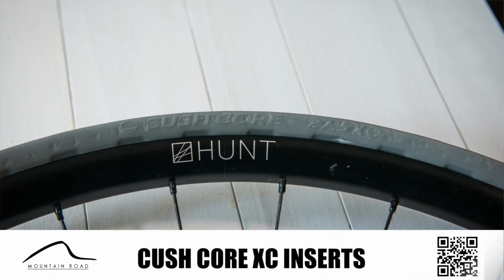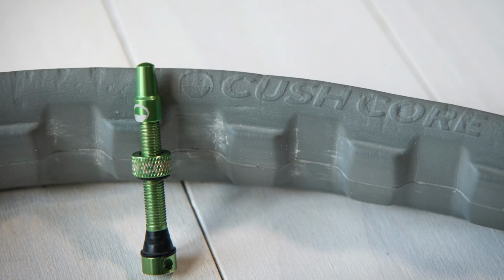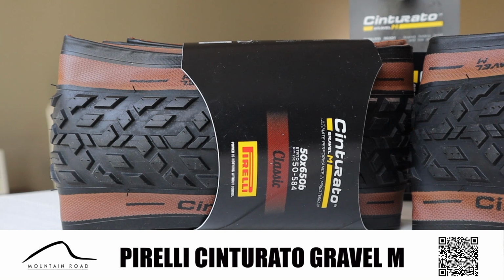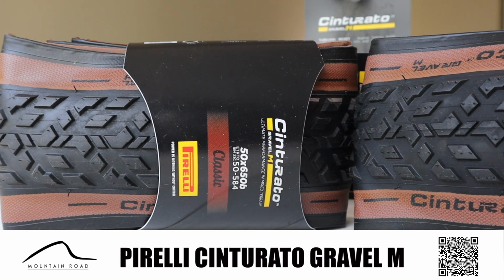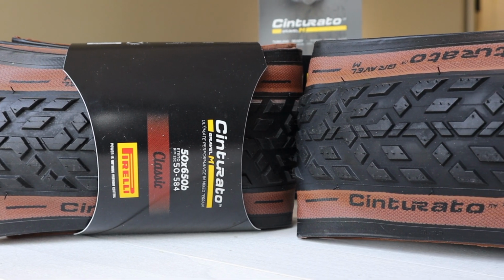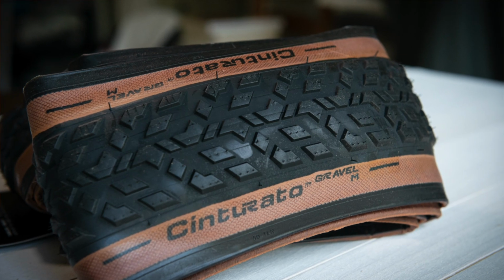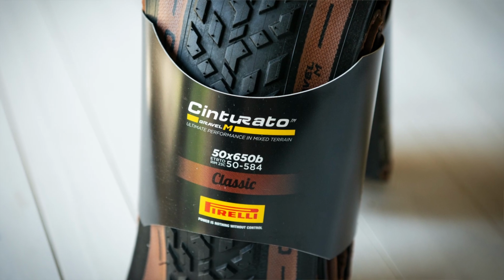Now, add to that, obviously, the tires, and within those tires, there's also a tire insert. For that, I picked the Cushcore inserts, and they have done a phenomenal job over the last few months with me riding them. Now, add to that a very trusty tire that I will also highly recommend to anybody looking for a very capable all-round tire. In fact, I've done a review of both this 650 by 50 millimeter Pirelli Cinturato Gravel M tire, along with also the slightly slimmer version in the 700 by 35 millimeter. You can find both of those reviews on this channel as well. So, Pirelli Cinturato Gravel M 650 by 50 millimeter tires fitted to this bike.